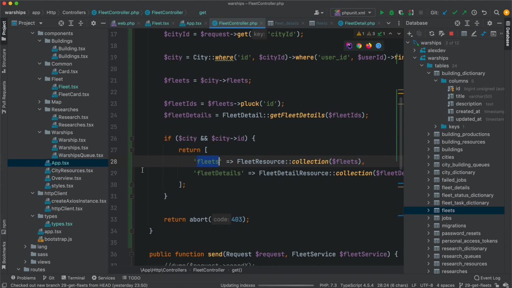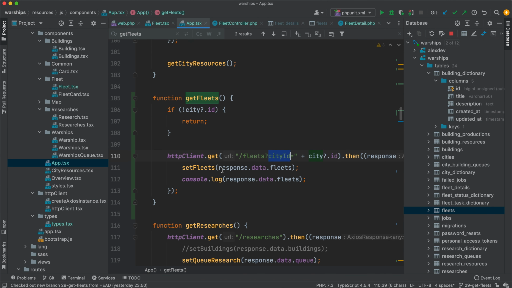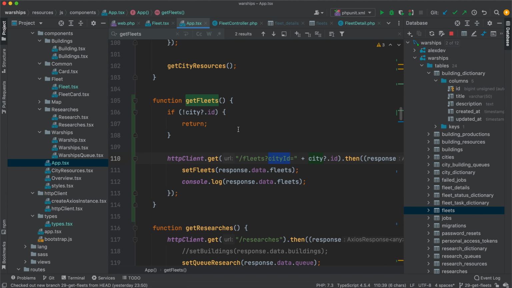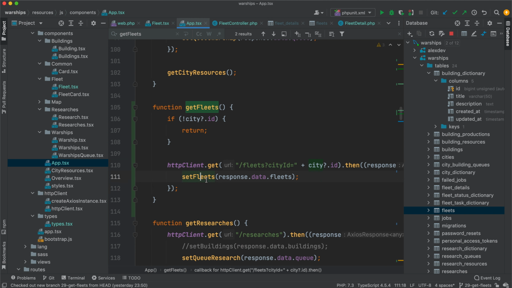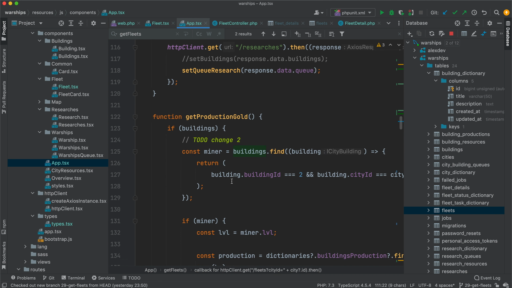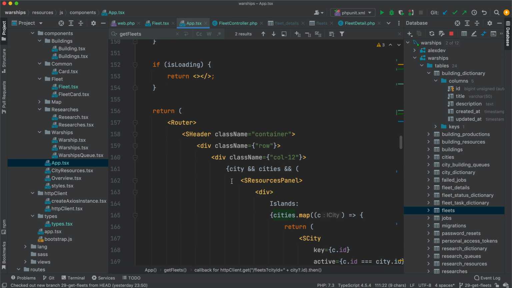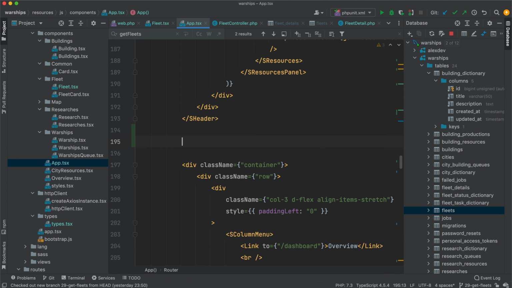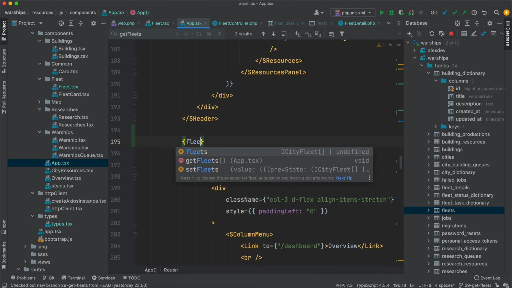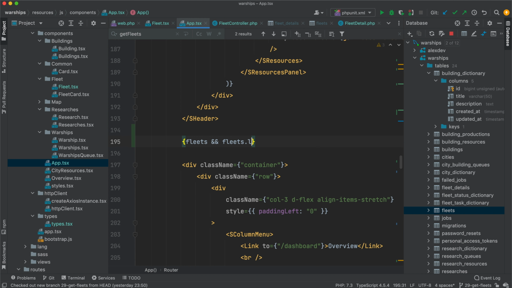In my React application, app TSX, I call the getFleets function and get all my fleets and set them here. Now I need to print all my fleets. I will do it somewhere here, only if I have fleets and fleets length is more than 0.